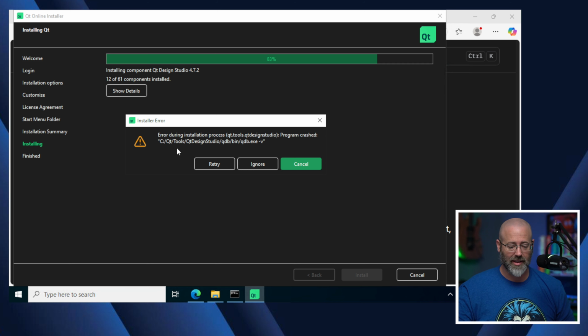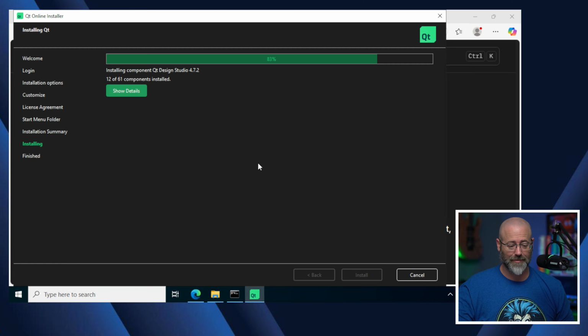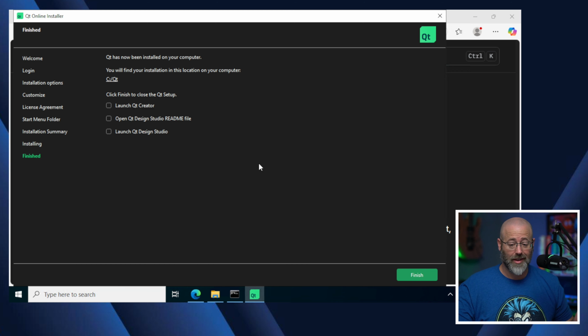See, because this is a Server 22, completely updated. It's stripped down. There's nothing really running on it. I don't understand the problem. Why Qt? All right, but there we go. I'm going to hit ignore, see what it does. We'll see if it even works after that. All right. It's still installing stuff. We're almost done, actually. So, okay. It did finish. I don't know why that happened.